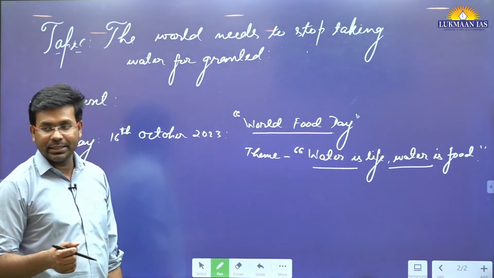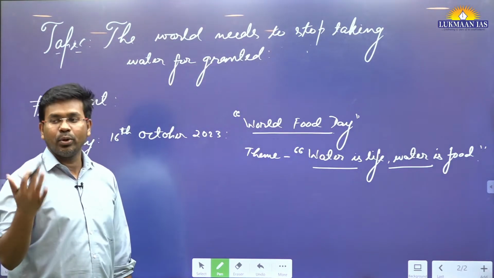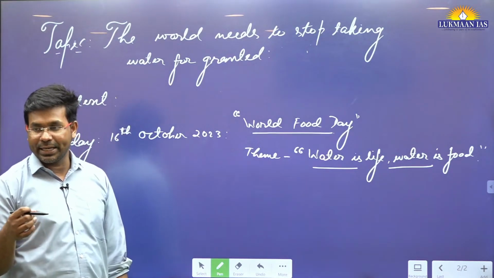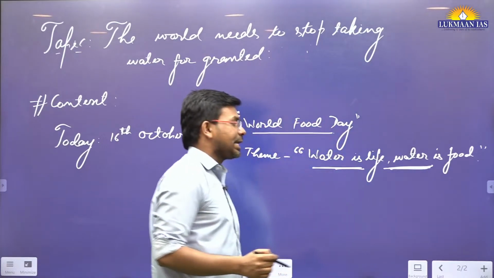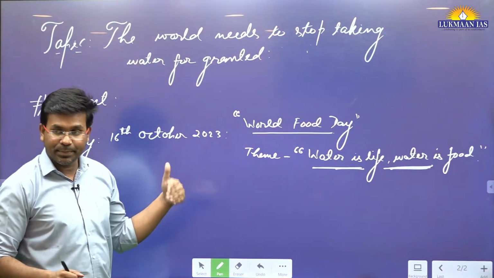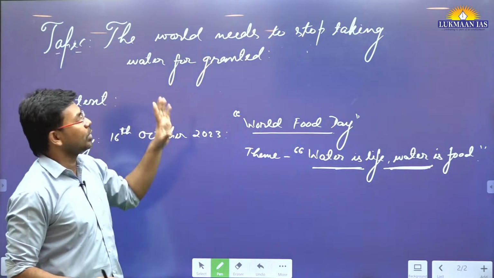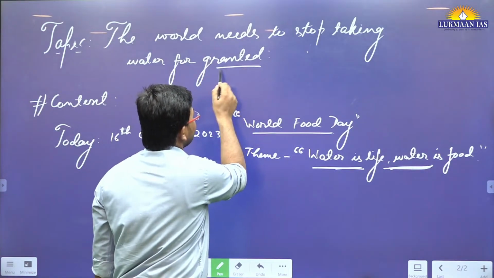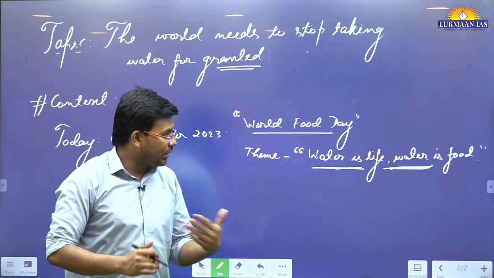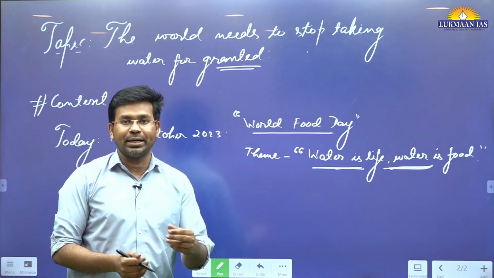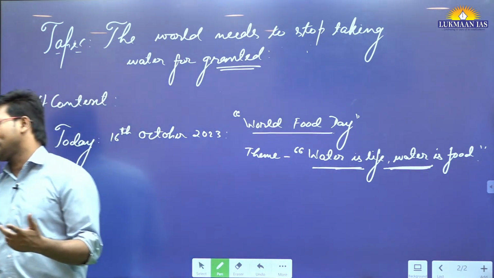Because of this, on this World Food Day, the United Nations or the Food and Agriculture Organization want to put an emphasis on water, that water is life, water is food. So this article has been written in that context. They say that the world needs to stop taking water for granted. We should not take water for granted. We need to preserve water. We need to make water available to every human being in the quantity that is needed by them. We should not waste water, we should not overutilize water.